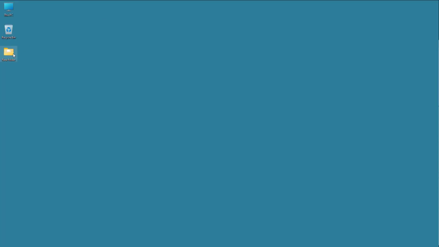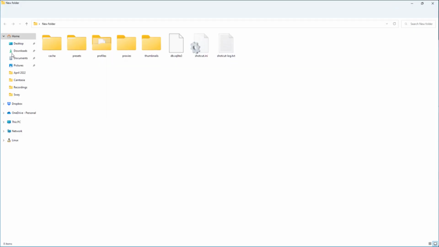And this is the new data directory. You can see that this is the app directory right here. So it has been saved onto this particular folder, and all of the presets and everything will be saved here from now onwards. And that is how you can set the app data directory inside of Shotcut.